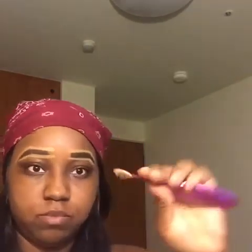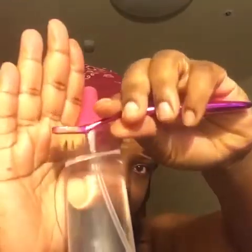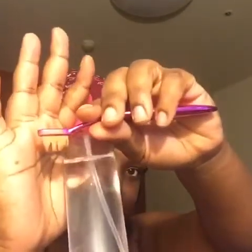All right, so those are my eyebrows. Moving on. So then I just take this brush and my bottle of water with the spray tip, and I spray the brush. I like spraying my brushes. It makes the makeup go on smoother to me.